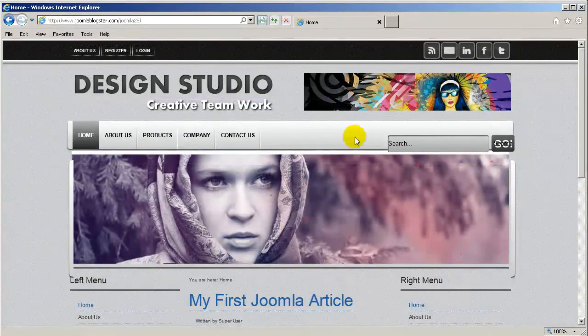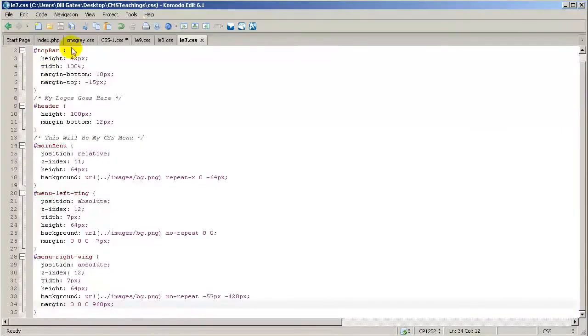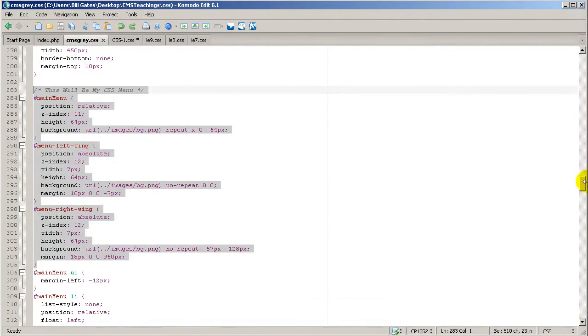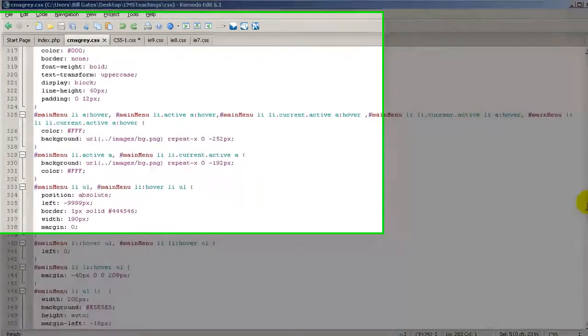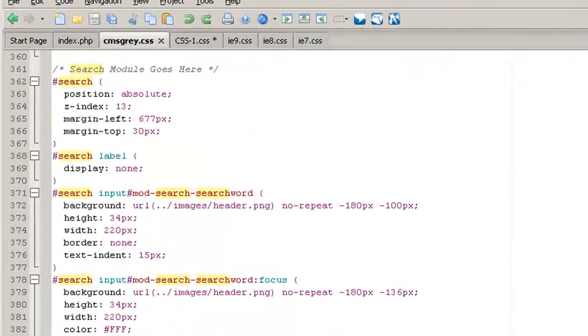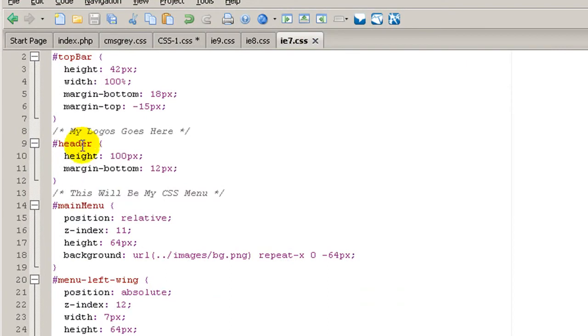Now we can either continue with the search module or with the showcase. Either way, it will be fine. In this case, we are going to go ahead and work inside the search module. So we are going to go back, and inside the CMS Gray, we are going to scroll down and find the search module. All this in here. First of all, we are going to copy all this, Ctrl C, and then we are going to go all the way down.